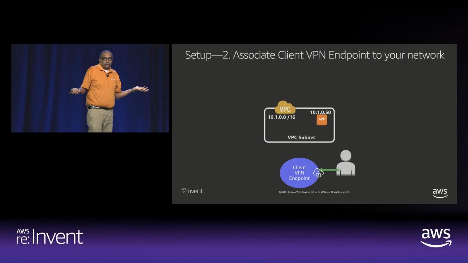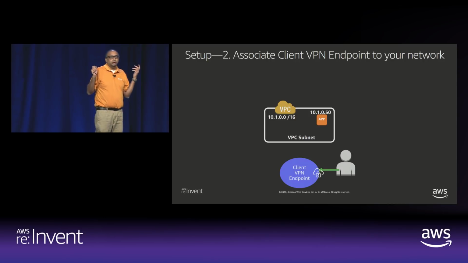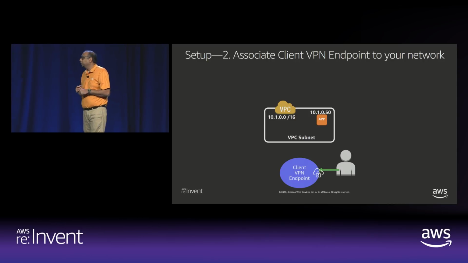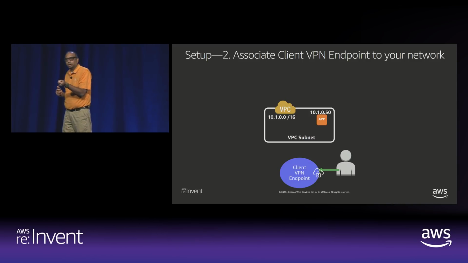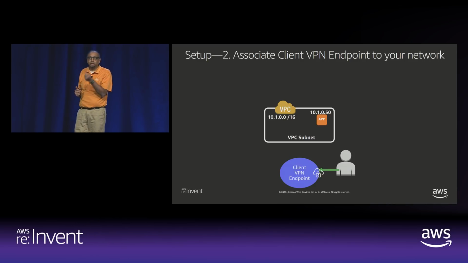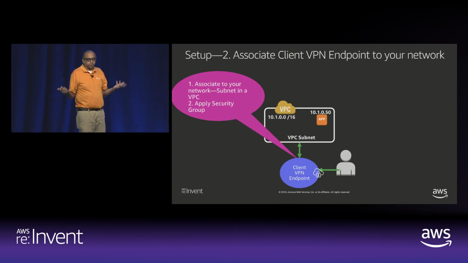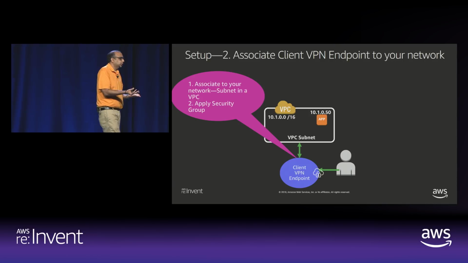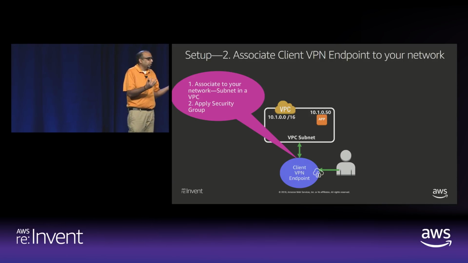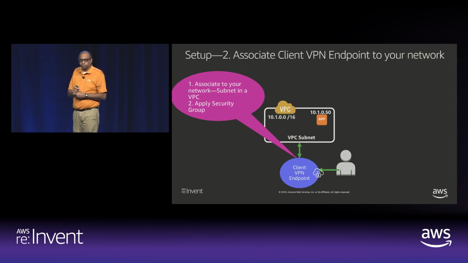So like I mentioned, you still can't create a connection, a VPN session. To establish the VPN session, step 2 is now you have to associate a client VPN endpoint to your target network. As I mentioned before, this is basically a subnet in your VPC. So how you do this is you associate the subnet to this client VPN endpoint. When you do this, we automatically apply the default security group of that VPC to this connection. So if you don't want that security group, you can always go and change it. But if you're happy with the default security group, you can use it. It's automatically done for you.